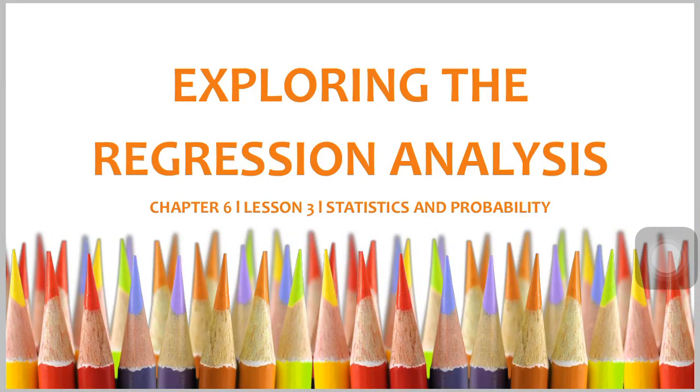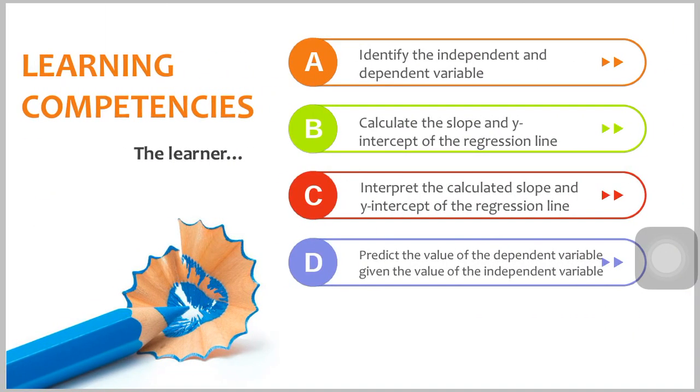Good day. Today we are going to have our lesson on exploring the regression analysis. This is the third lesson for the topic on correlation. By the end of this topic, we'll be able to identify the independent and dependent variables, calculate and interpret the slope and y-intercept, and predict the value of the dependent variable.